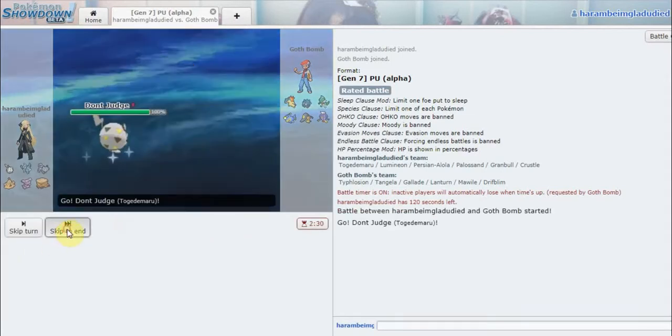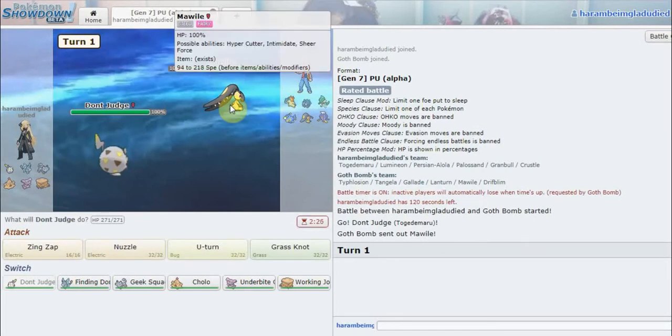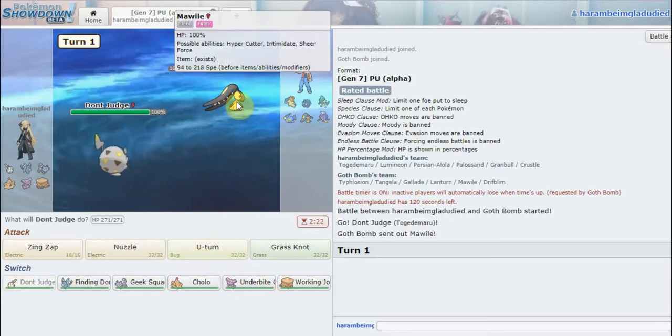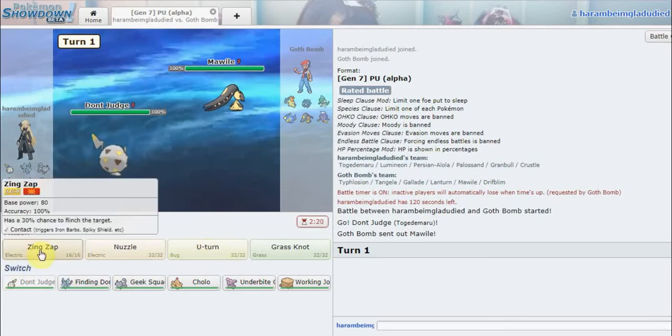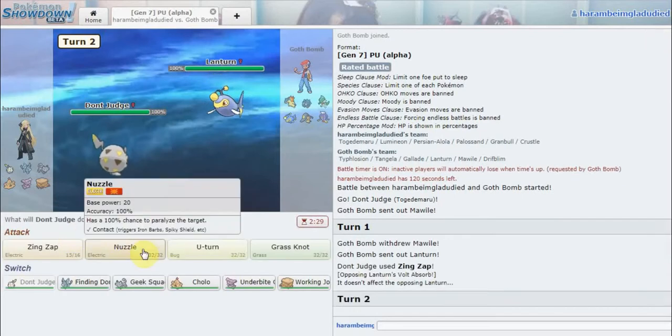I don't know. I'll leave with this right now. Your Hypercut or Sheer Force. I'm assuming, I don't know. You're lead, so I'm assuming you're just... I don't know, I'll go for the Zing Zap. Yep, here comes Lantern. Okay.